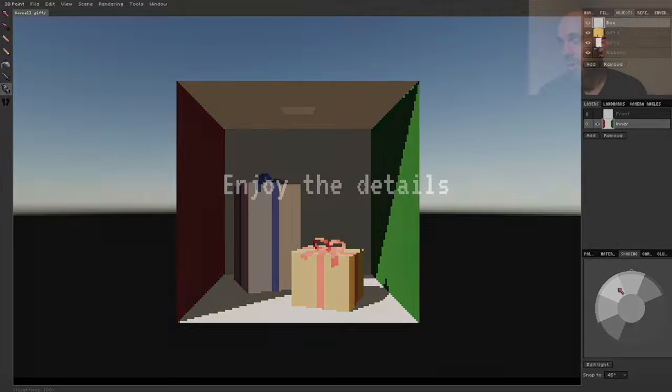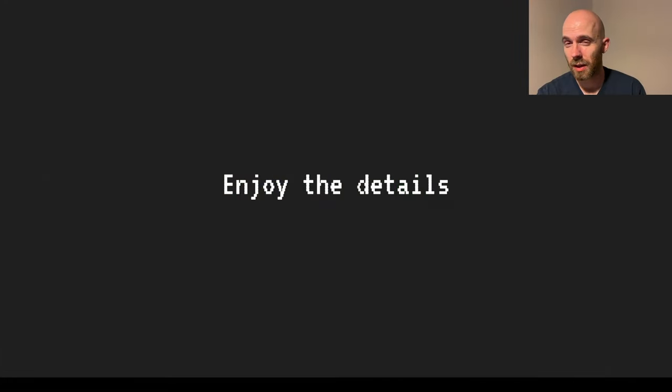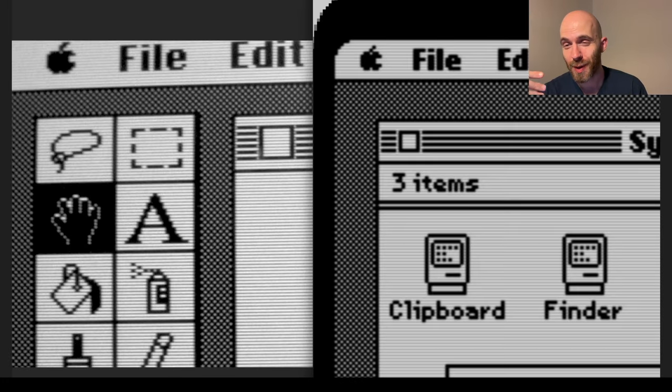features. So that's not what I'm talking about here when I'm saying enjoy the details, but it is to allow myself to work on these little small features that really show the passion I have for this project. An example of this is when you get to the Macintosh, I really wanted to create this CRT effect that you can see here. And on the left, you see, I asked people if they can give me photographs of the actual Macintosh, and then I tried to create a CSS effect that closely resembles it.